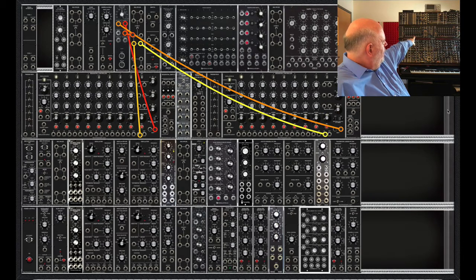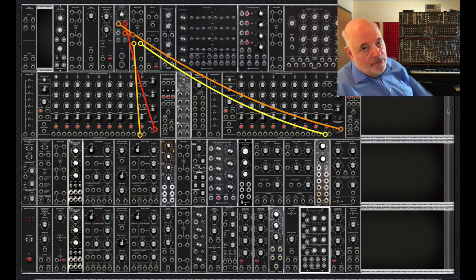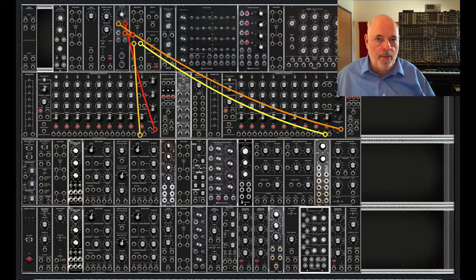Again, the second channel of the quantizer and the gate output from the quantizer into an envelope generator down there and up, and then into the quad VCA, because that quad VCA is also a mixer, this one right here. So I'm coming in VCA 1 here for the first voice and VCA 2, and there are mixer outputs down here, so you can send it all on one cable.